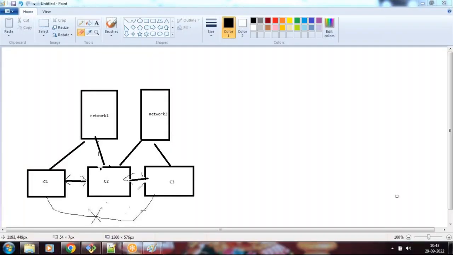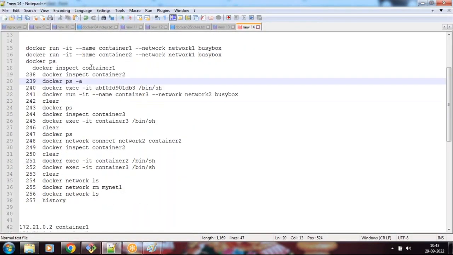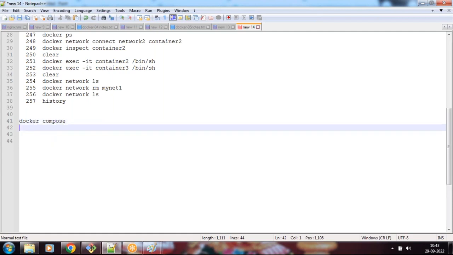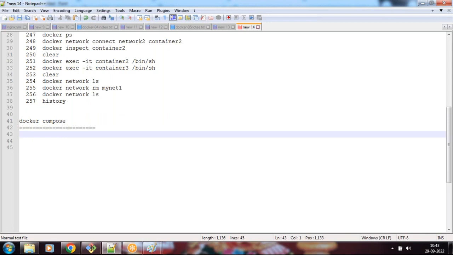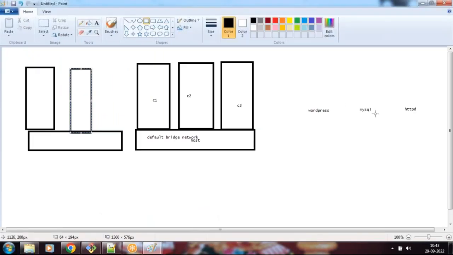Okay, so let's discuss other topic. Today's other topic is nothing but Docker Compose. So what is this Docker Compose actually? Let's say, for example, I told you one best example for container to container communication, right? This WordPress and MySQL. They need to work together.